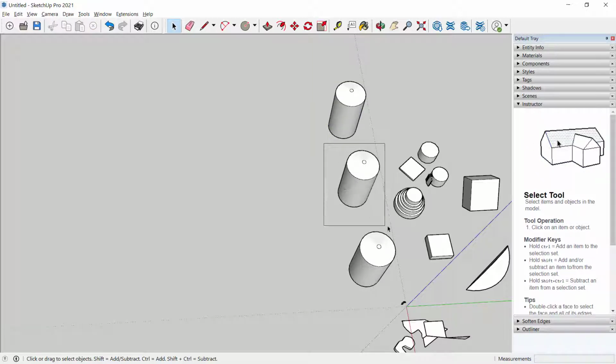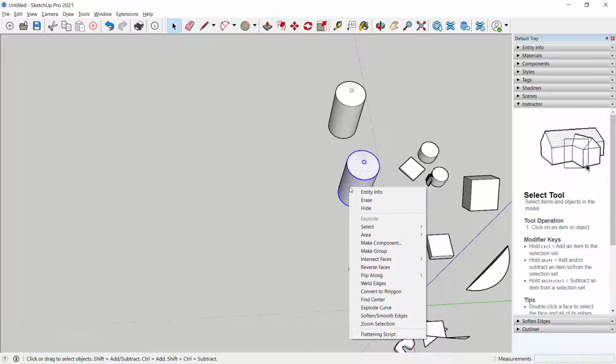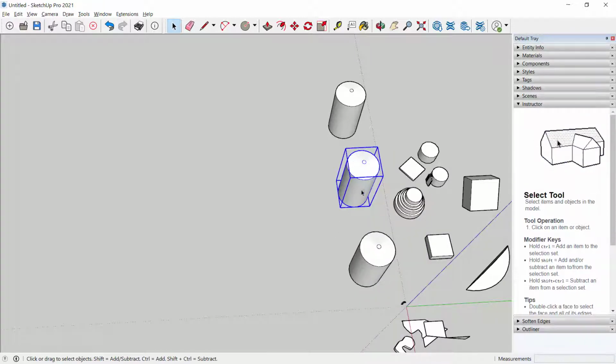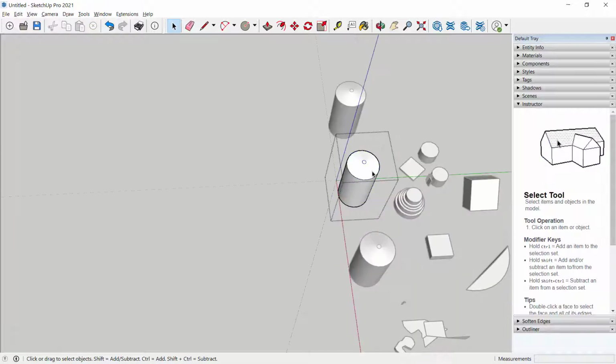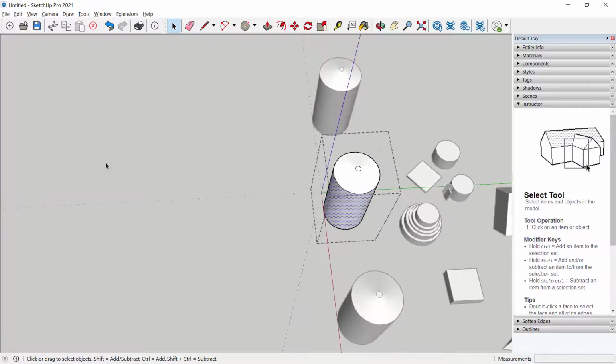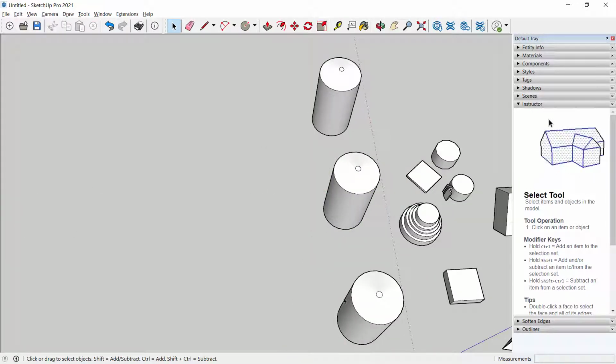Now, the second one, I'm going to turn it into what's called a group. And again, other programs have this same functionality. I'm going to right-click on it and choose Make Group. And there you can see there's a bounding box around this thing. And now I can't select individual elements. When I click on this, it selects the whole kit and caboodle. To get at those individual elements, I have to double-click on it. And now I'm inside the group. See how there's a gray bounding box? And I just click outside of the bounding box to close it.